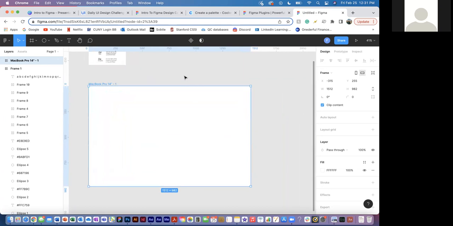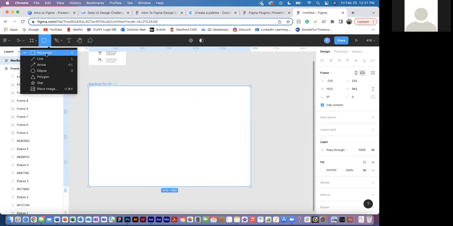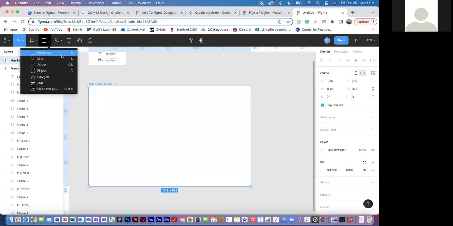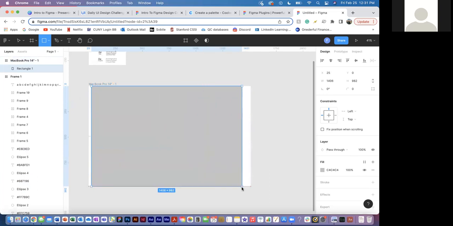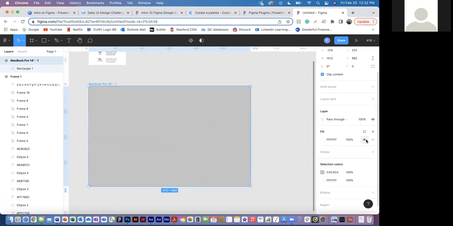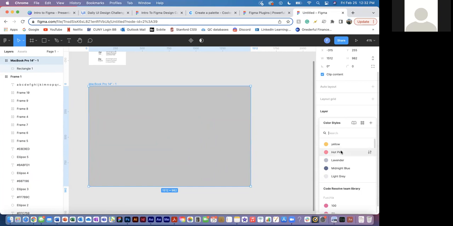So the first thing I want to do is create the color of our background. So I'm going to change this back to rectangle and, oops, not that. I'm going to stretch out the box. And after you stretch out the box, make sure to click on fill and change the color to lavender.